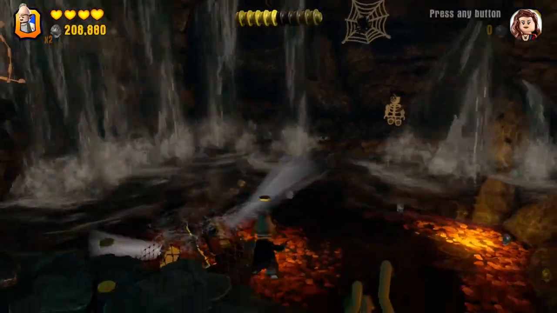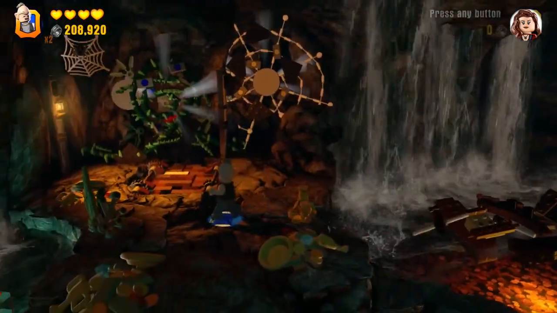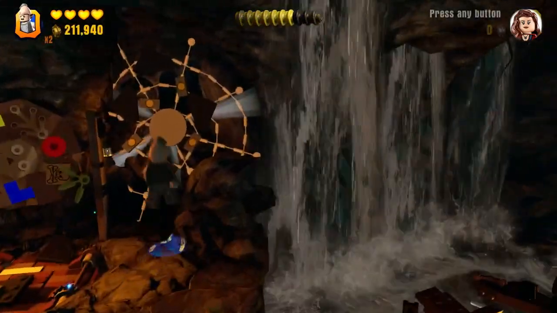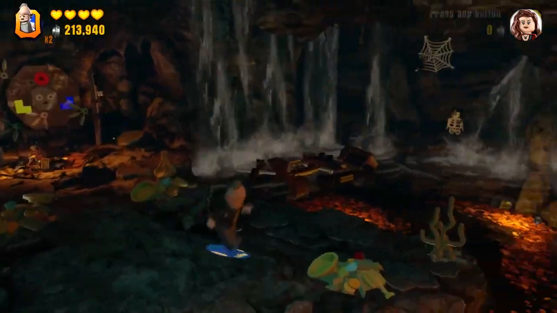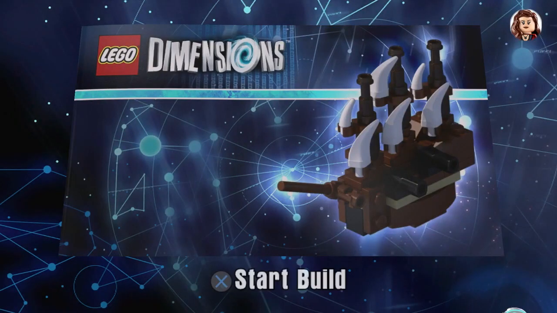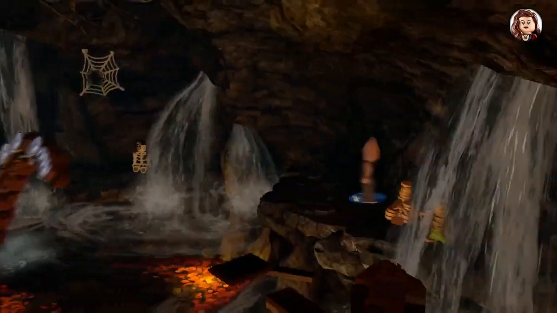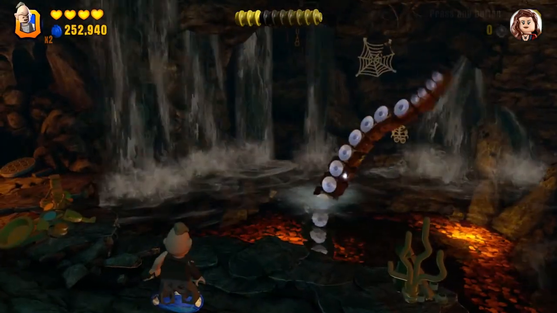Use the right stick to dive underwater. There's the key for the color keystone. One-eyed Willy's pirate ship can blast the silver on that tentacle.